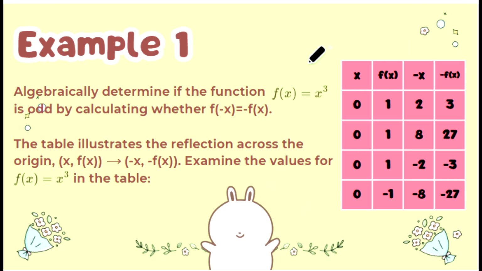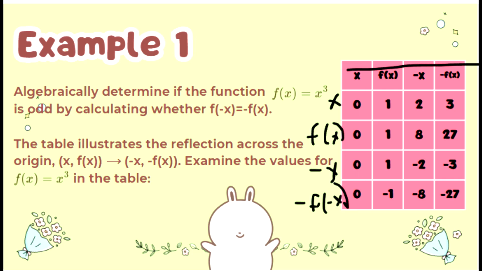This is all written crooked. I wrote this very crooked, I think. So when x, I think it's supposed to be down this way. This should be x. This should be f of x. This should be negative x. And this should be negative f of negative x. I believe it goes this way. So ignore this. This makes more sense.